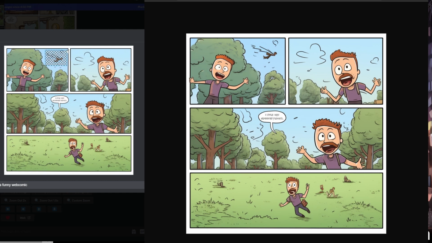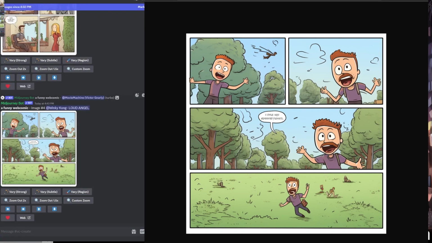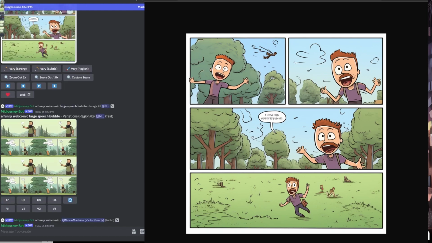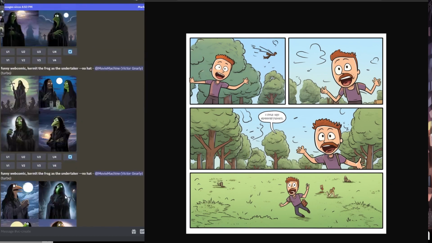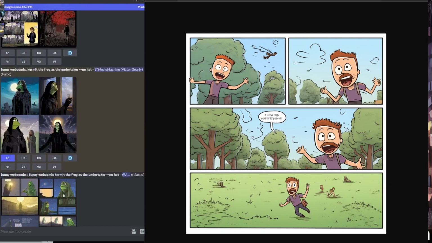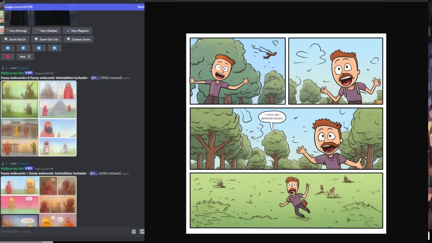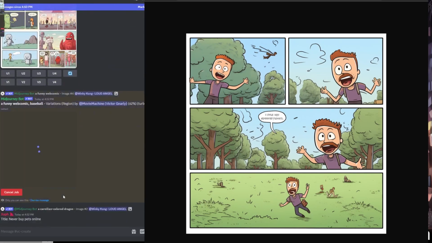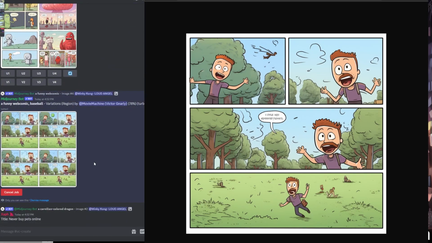We'll highlight this area and add baseball to the end. We can also change the wording entirely and not include anything about a funny webcomic, but in my experience, keeping the word webcomic in there helps with the context of the image. It makes it less likely that the background changes color or anything like that.